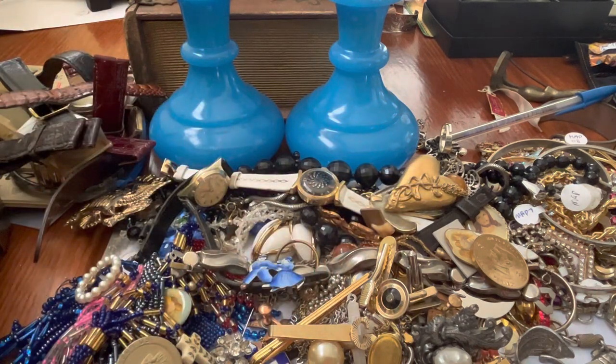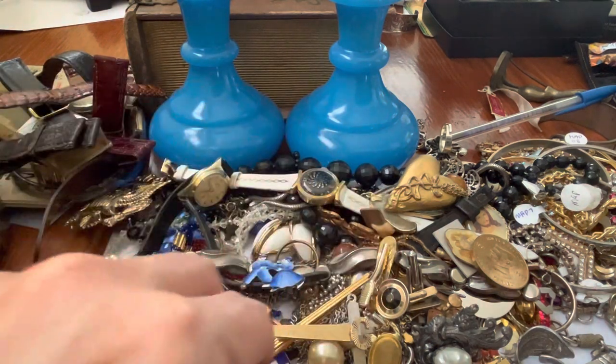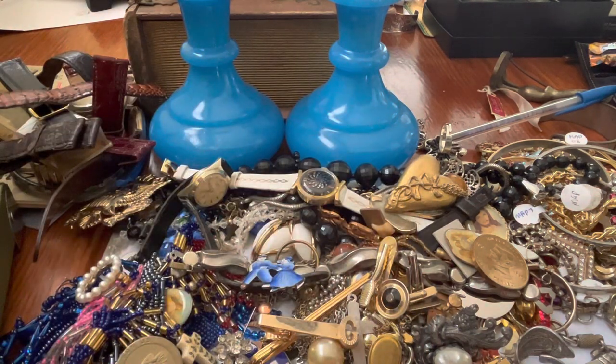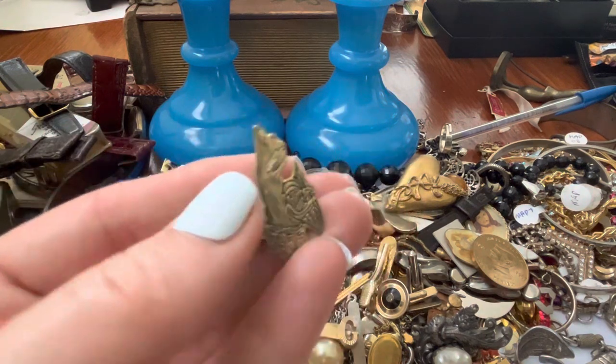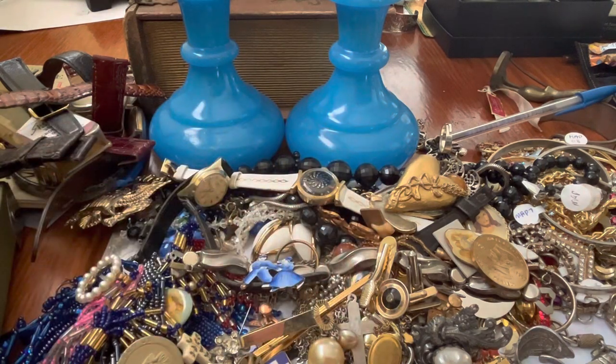That, I should say — that's pretty. I haven't found that other maker that doesn't cross my mind right now — the one that looks like wire wrapped — and they always sell really well for me. I haven't found any more of those, so they all sold. Thanks to a viewer, because I had no idea they were worth anything, and they said hey, that's collectible. And I was like, what? I thought somebody made it at camp. No lie.